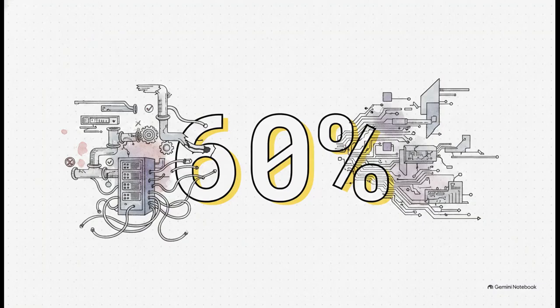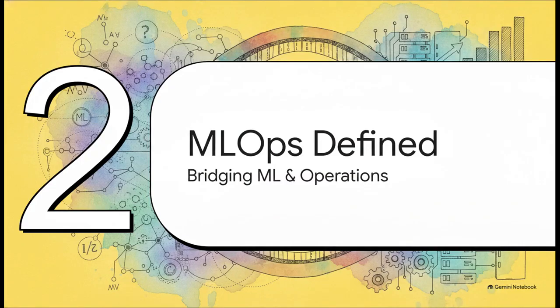MLOps exists specifically to close this massive gap, because without an operational framework, your data science investment is practically guaranteed to stall out. Now, you might assume that these projects fail because the algorithms are flawed or the math is wrong, but no. Roughly 60% of these project failures trace back strictly to data quality issues. So the majority of your risk lives in stage 1, long before a model is ever even trained. Things like missing fields, schema changes, upstream pipeline failures. These are the real culprits that silently corrupt your models. And honestly, this failure is usually an IT infrastructure failure, not a data science failure. Moving on to Section 2. MLOps defined, bridging the gap between ML and operations.